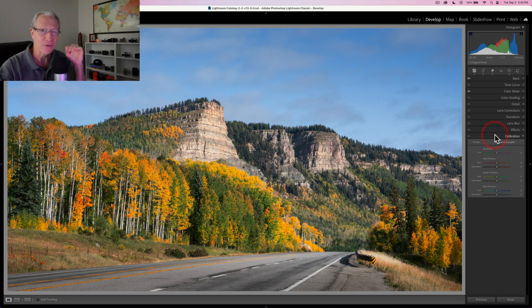And that's calibration. If you've been here before, you know I love this tool. It is amazing. So for this one, I'm going to go down to blue. I always start in blue for some reason. It's just kind of habitually how I've started. I'm going to go with an increase in saturation and a decrease in hue.